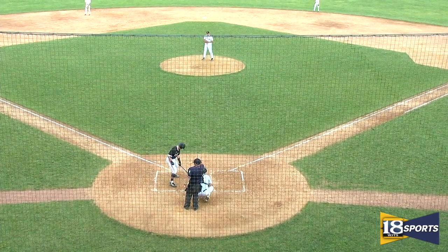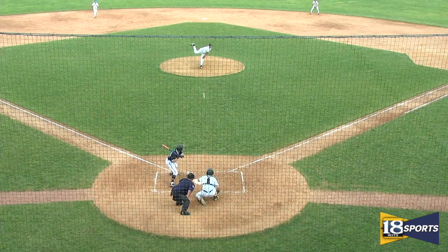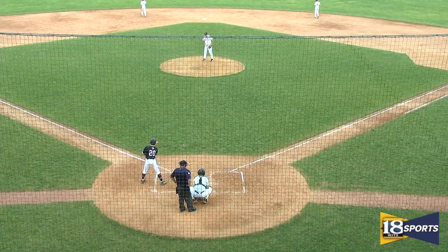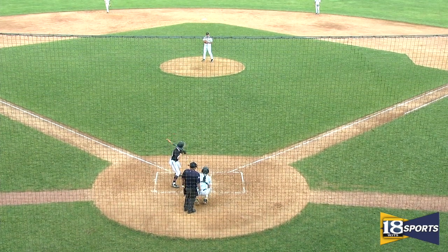Roland able to break up that perfect inning. 2 pitches, 2 outs, and make him work a little bit here. 1-2, just off the outside corner. Wildcat defense was headed to the first base side dugout. Home plate umpire didn't pull the trigger. It's 2-2. He might have done that flex again you're talking about, Steve.